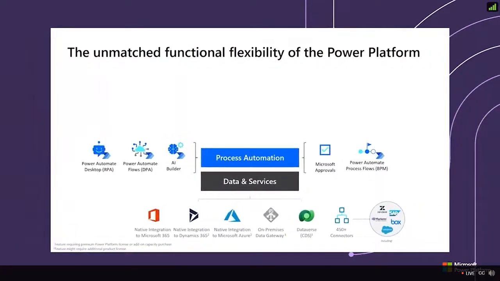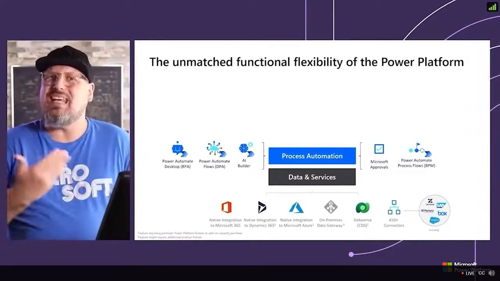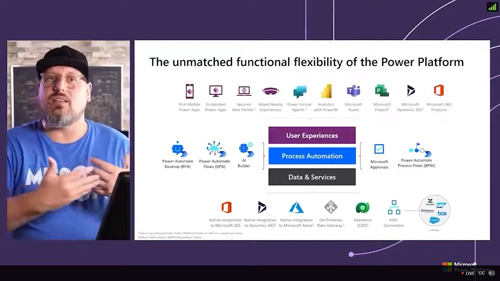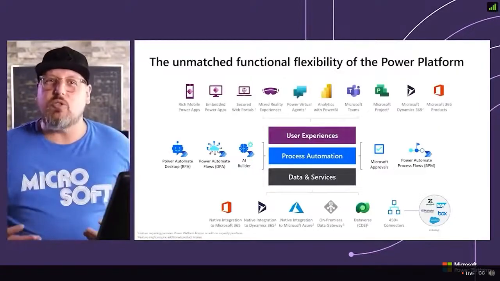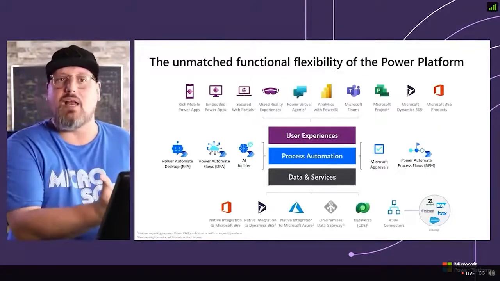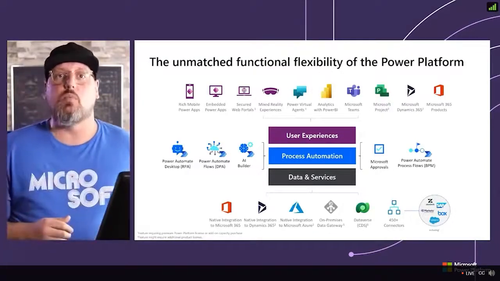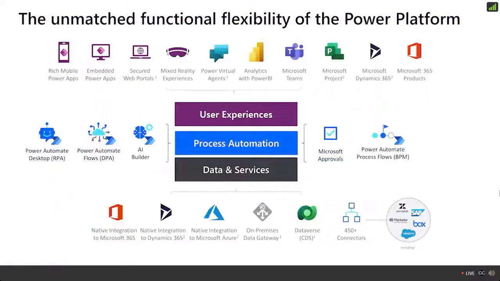Now, we have lots of work done with our data, a tremendous amount of work done with automation. Well, the last step is, how do we interact with all of that good stuff? Well, this is where the variety of user experiences brought not only by the Power Platform, but wherever the Power Platform lives, is super powerful. So we start with rich mobile applications, so apps that will run on your mobile as an employee to do your expenses.